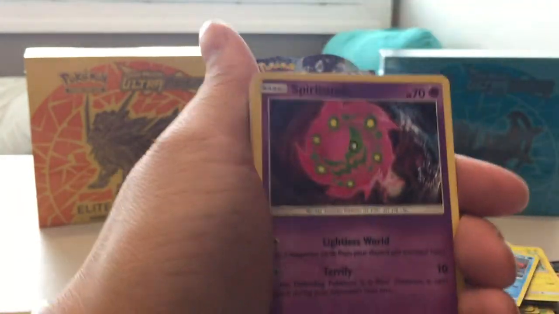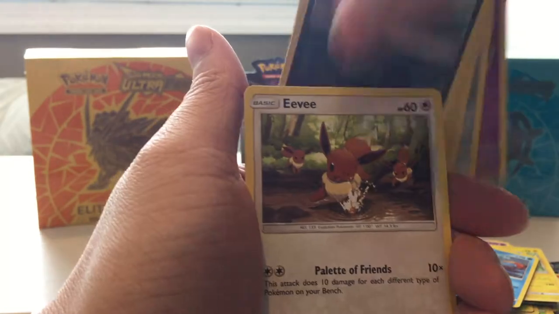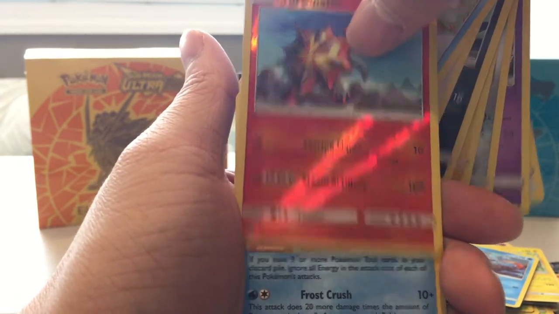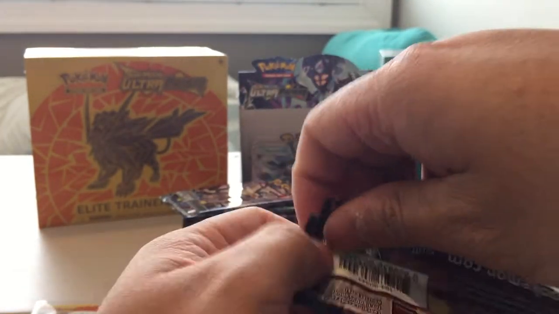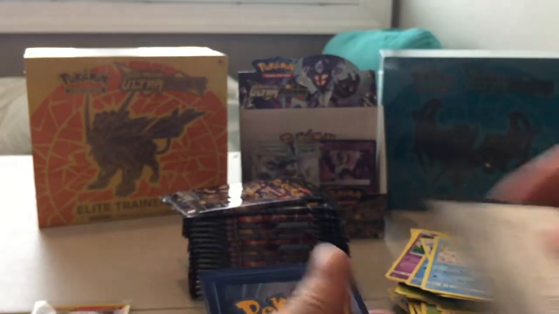Magneton, Spiritomb, Dugtrio, Pachirisu, Yanma, Murkrow, Eevee, Alolan Vulpix, Reverse Holo, Terminator, and a Frost Rotom. Alright, one more pack on this side, and then I'm going to do some pack clearing and get back to the other side after that.